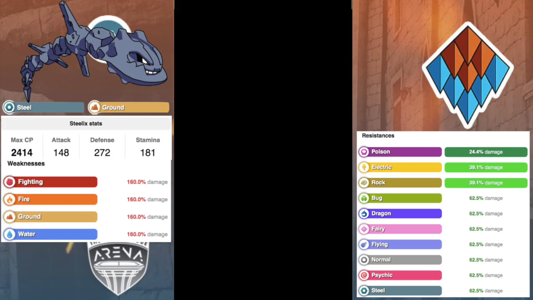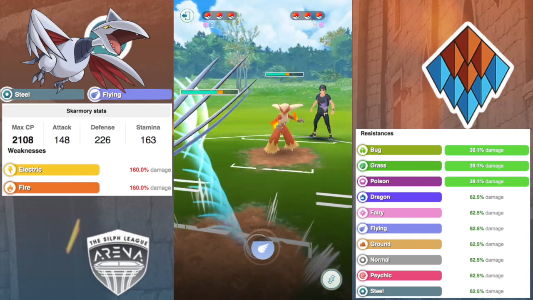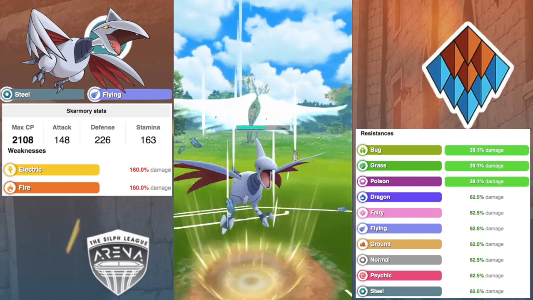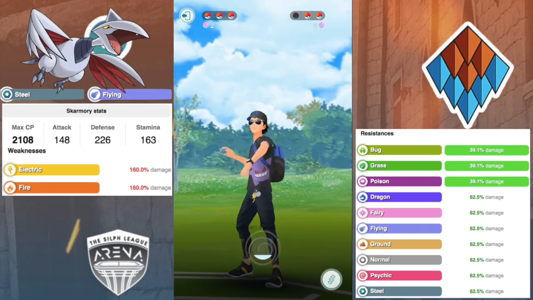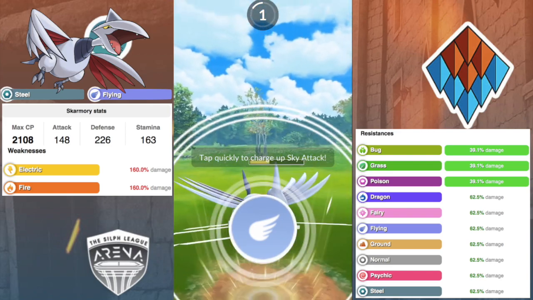It's a great option. Next we have Skarmory, a Steel and Flying type Pokemon with an attack stat of 148, defense of 226, stamina of 163. Its weaknesses are going to be only to Electric and Fire.